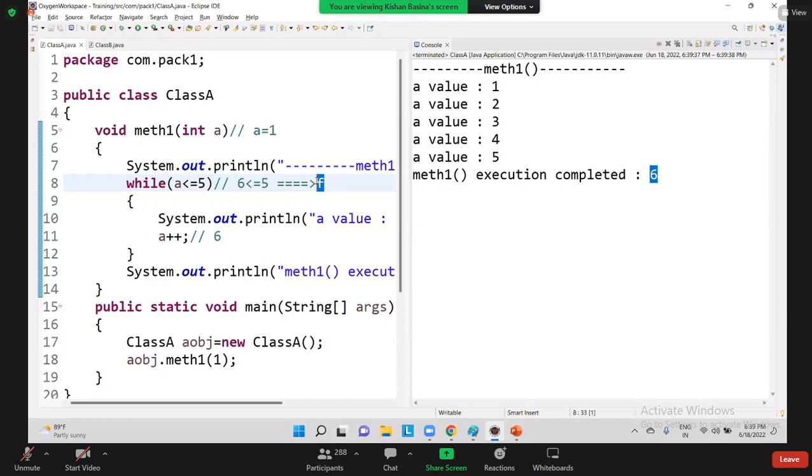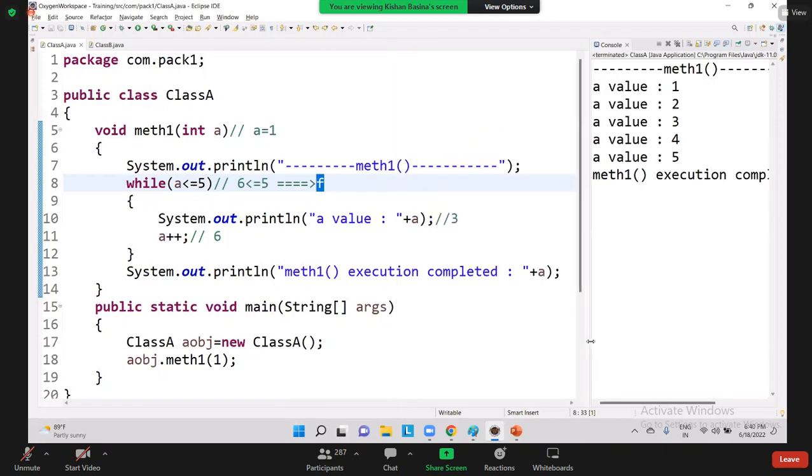Is it clear, guys, for everyone? Is it clear? Right. Online students, is it clear, guys? Please tell me. Guys, online students, you need to respond. Is it clear? Yes. That is good.